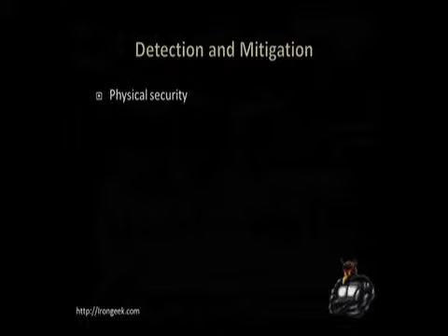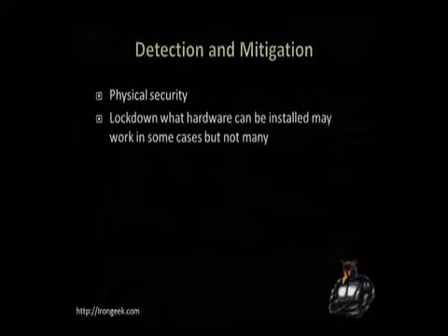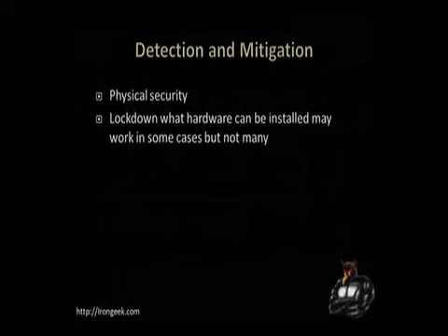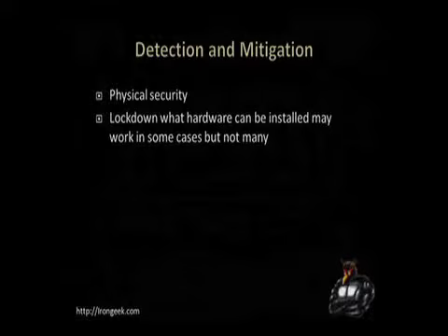Now, as far as detection and mitigation are concerned, of course, physical security. If someone can't actually get into a facility to install them in the first place, then you don't have much to worry about with hardware keyloggers. You can lock down what hardware can be installed, and this in some cases works, but most of the time it won't. Most of these devices are completely passive. They don't show up as anything to the computer until they're brought into recovery mode. And quite frankly, an attacker doesn't have to do that on the system it was logging traffic on. He could take it back to his house and then put it in recovery mode.